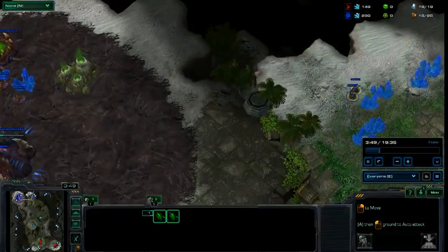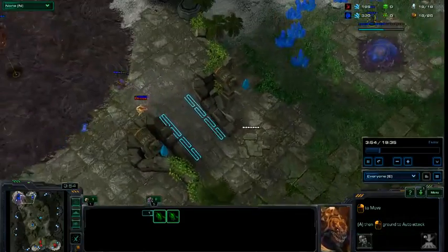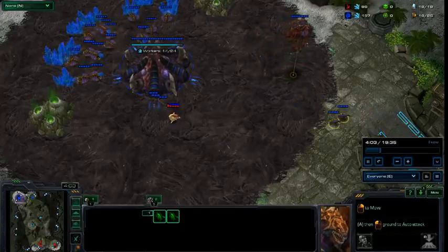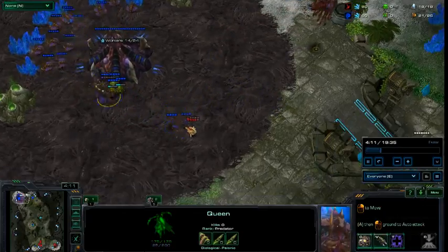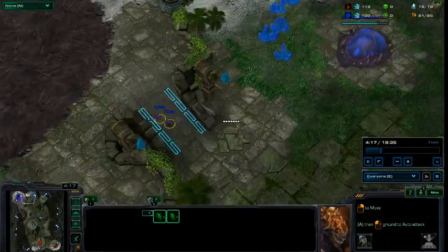2 drones, so 2 zerglings moving out, scouting for proxy pylons. But no, nothing, nada, yet. I saw he was keeping his probe here, so I thought I'd wait until the queen popped to take it out, or I'd have to kite it all day long.